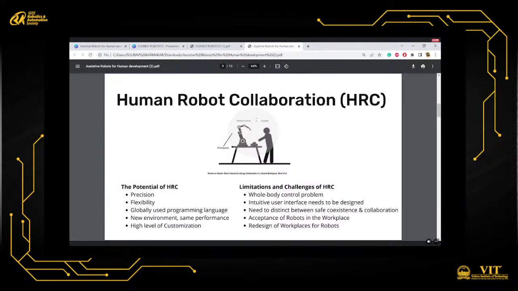Next, interfaces are also very important because we are talking about human-robot coexistence. Safety is very important, as I mentioned, because in certain cases there might be some error or limitation that can stop the robot from working in the coexisting model. So those kinds of things are there.